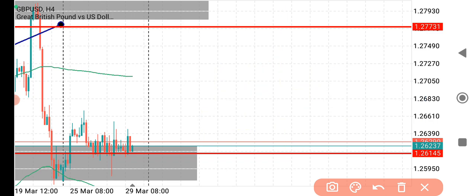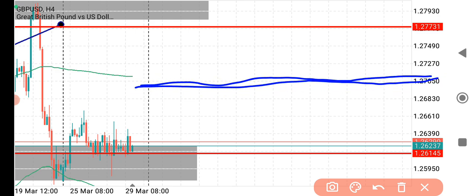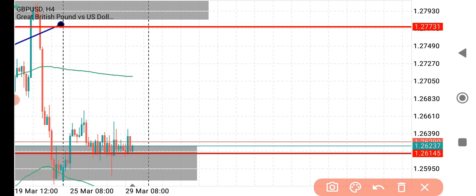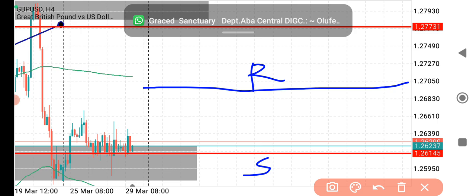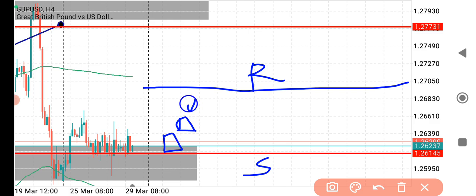And if we are using a candlestick pattern, let me illustrate in form of price. This is the resistance, this is the support, and we are using a candlestick pattern. Price will come like this to our resistance, and I want to see an engulfing candle that will cover up the first one.